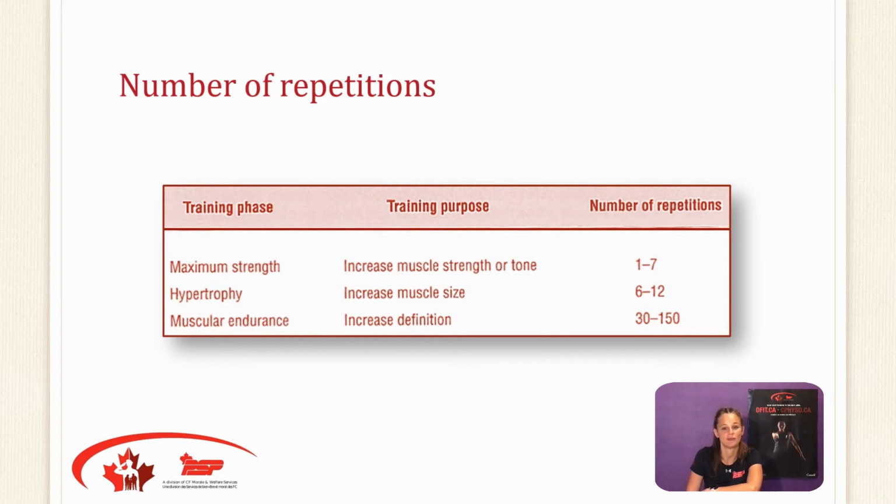For development of maximum strength, the number of repetitions is very low. To develop power, which means how quickly you can exert force, the number of repetitions is moderate. But for muscular endurance of short duration, 10 to 30 repetitions will work, of medium duration, around 30 to 60 repetitions non-stop, and of long duration requires higher numbers of repetitions, sometimes up to one's limit or more than 100 or 150 reps.